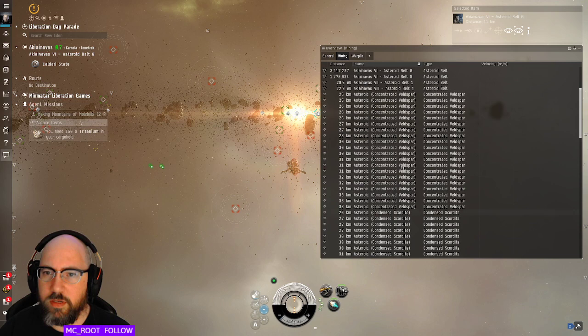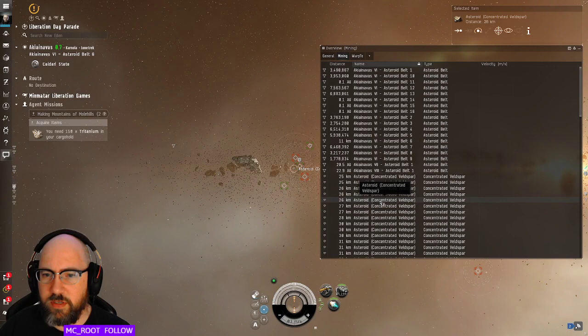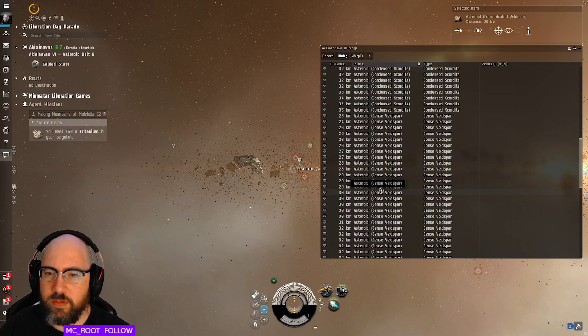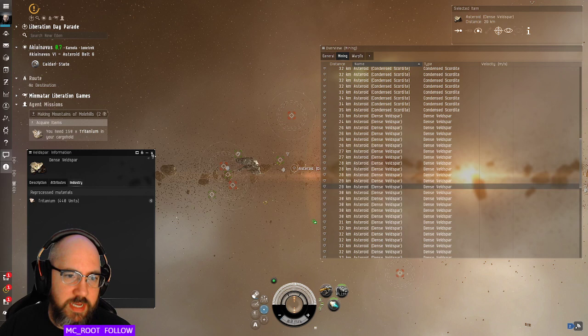He did say Veldspar in the mission, but it says Tritanium here. Does Tritanium come from Veldspar? Read info. Dense. Go info. Veldspar is the most common ore type in the central regions of the known universe. It is still a constant demand and holds large portions for the much used Tritanium. So as I would mine Veldspar, I would also get Tritanium.